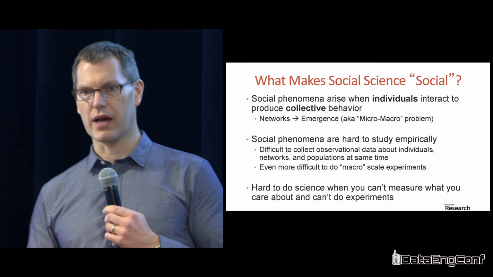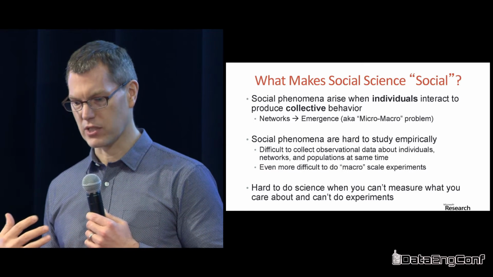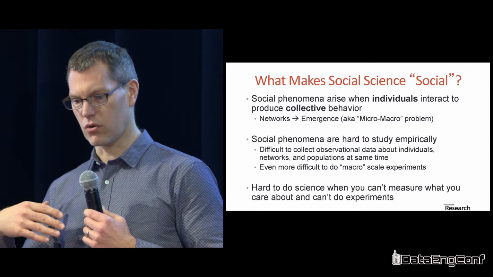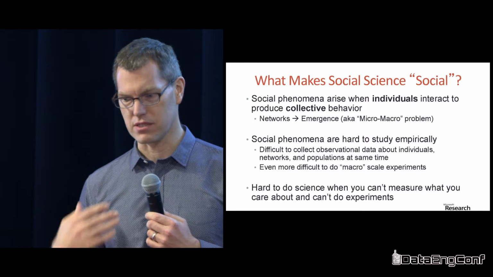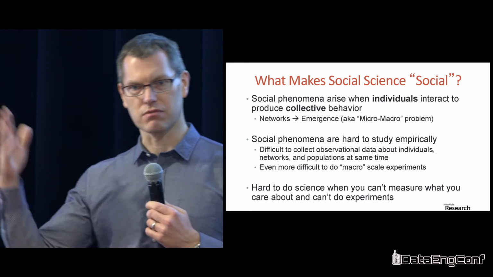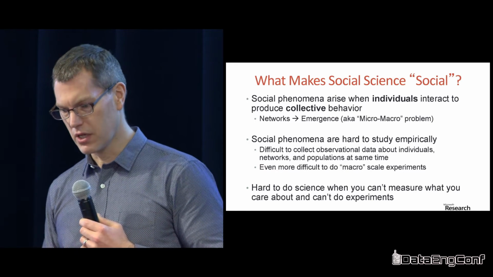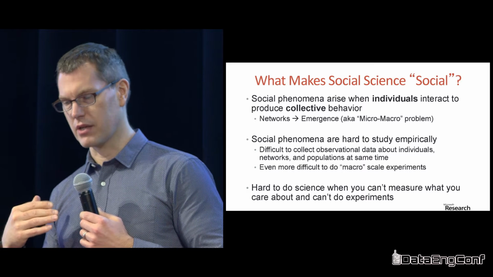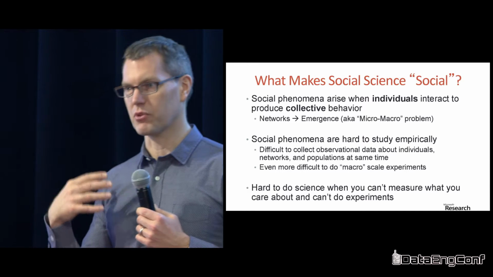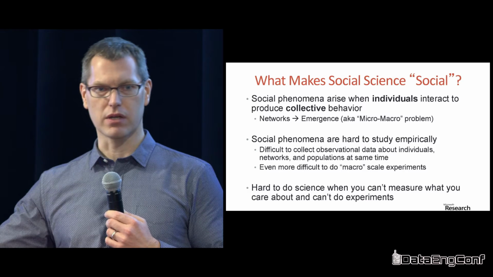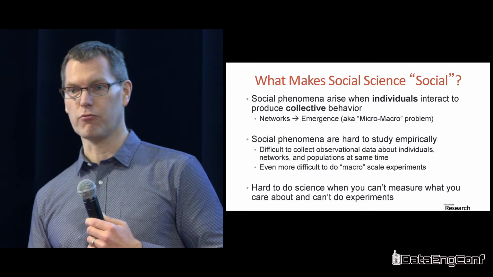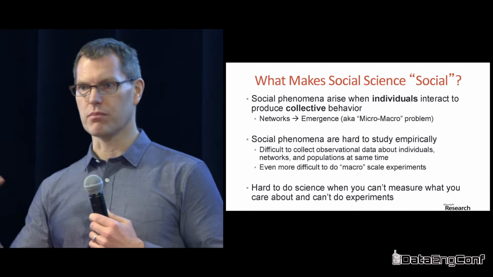If you're talking about hundreds or thousands or millions of people interacting with each other, just trying to observe those interactions over time is already an extraordinary empirical exercise. For most of the history of social science, you couldn't even imagine how you would do that. You just had to assume that that was going on and go and measure something else. But if you want to understand cause and effect, and this is something you'll be hearing some talks about later today, you have to do something more than just observe. You have to actually intervene. You have to run experiments. And doing macro-scale experiments on social systems that involve people is not only more difficult, it's often impossible or unethical.